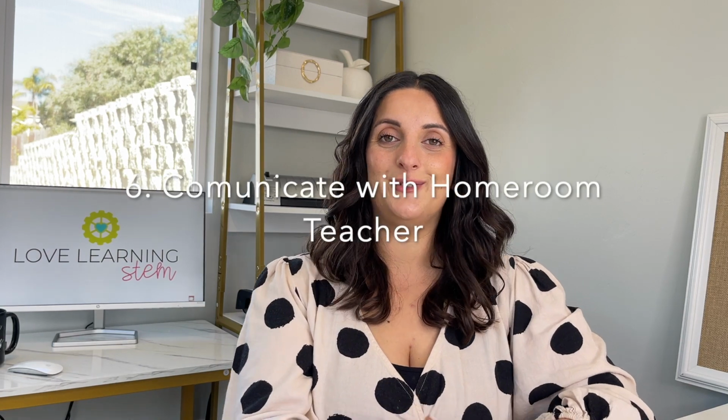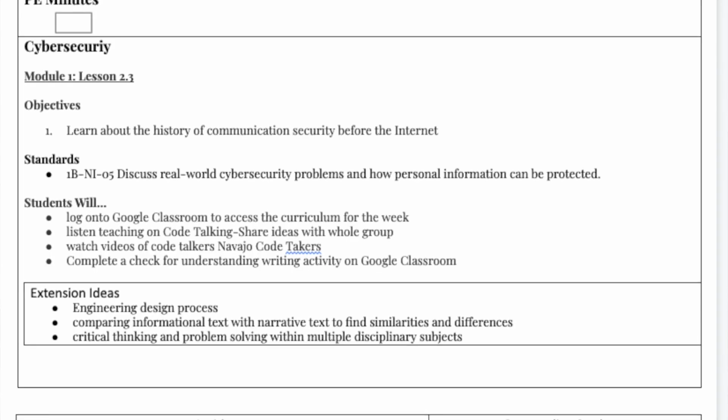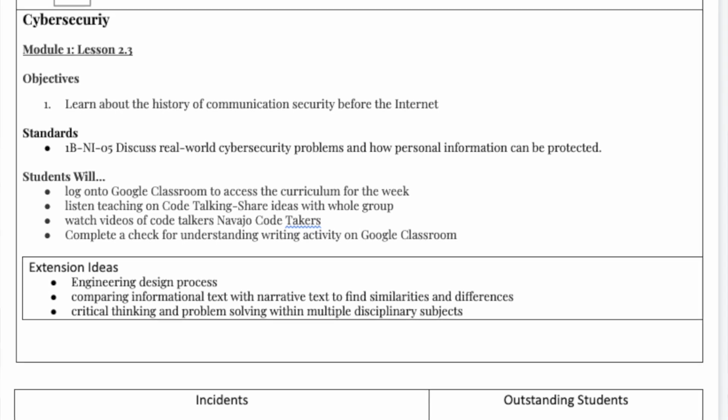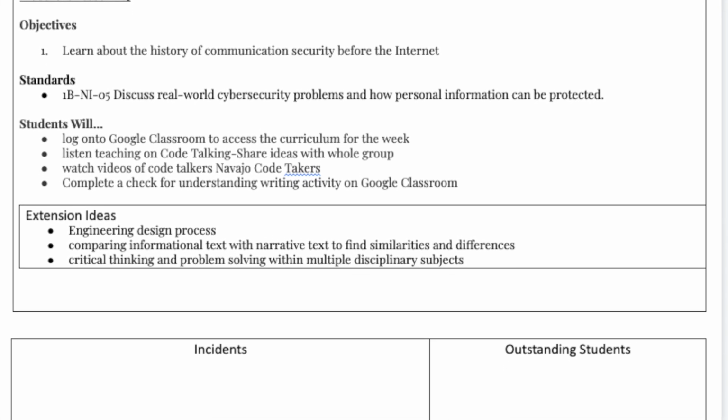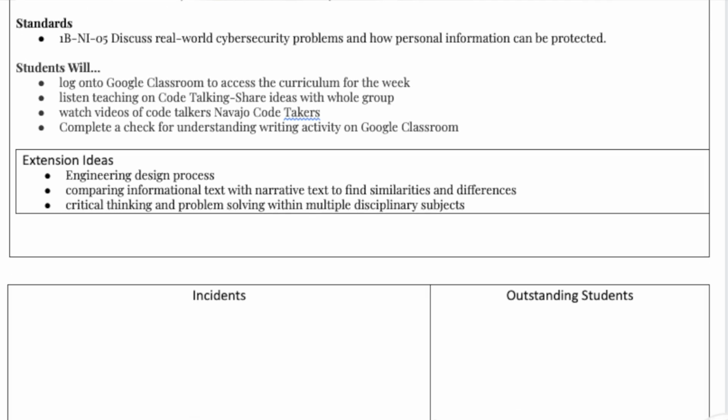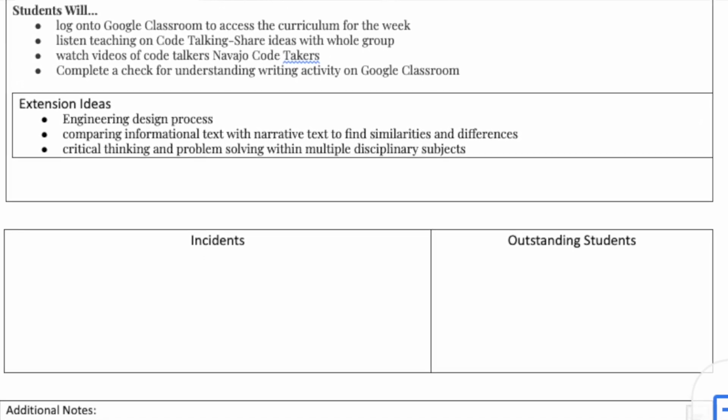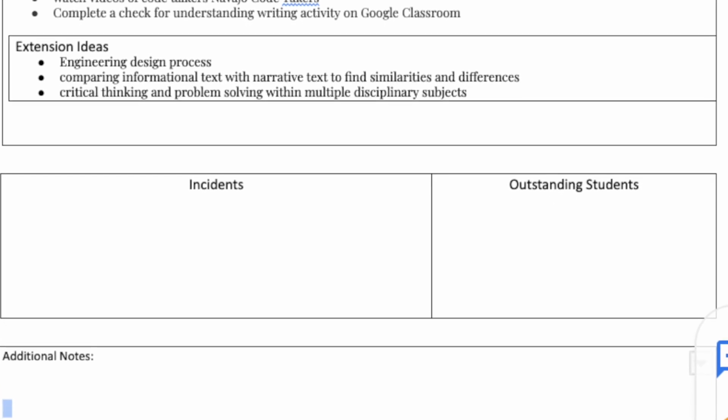I highly recommend it. Communicating with the homeroom teacher is also extremely important. This can also become arduous, especially from the homeroom teacher's side if you're not being extra careful about it. So every week, let's say you're going into a classroom every week, and let's say you have issues with the same kid every week. When you just tell the teacher every week there's an issue with this child or whatnot, and they feel like you're just coming with issues, you might need to switch up your game plan a little bit and let them know, hey, this is what I came across with this child, but here's what I did with it.